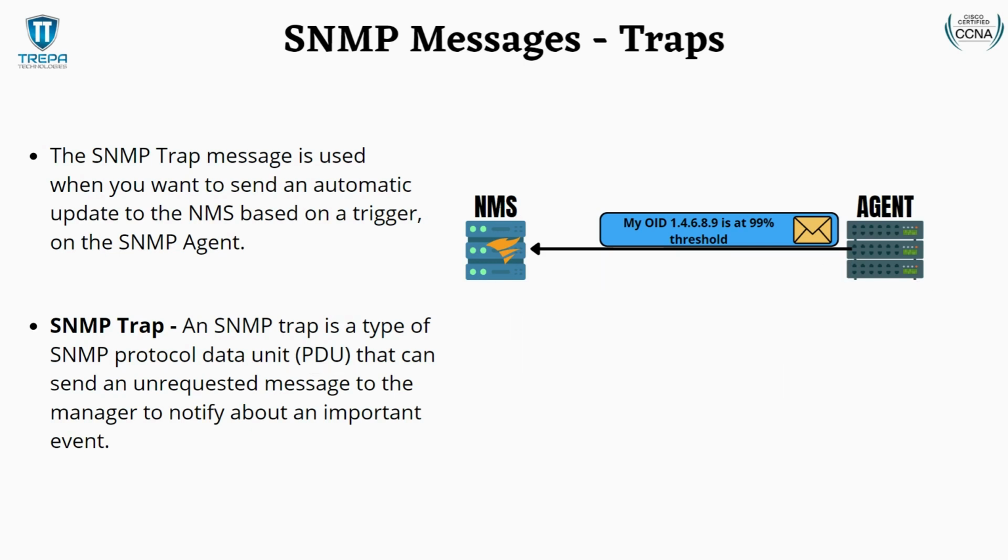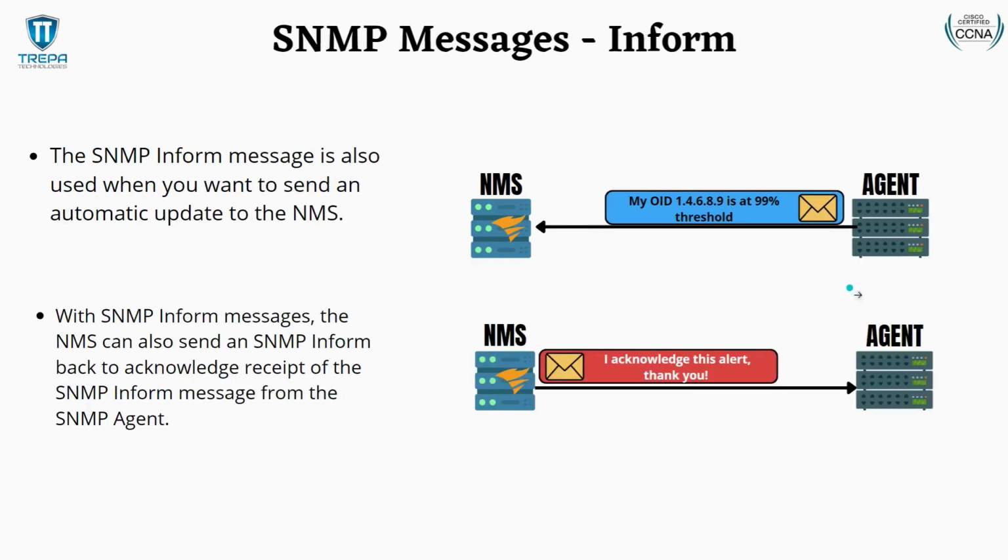Now with SNMP informs, you're doing the exact same thing, except it's reliable because you're getting acknowledgement back from the NMS that it got that trap message. So now that agent can put that maybe in its syslog, so that when you're doing root cause analysis and you want to go through logs, you can see that, okay, there was communication via my redundant link when my primary link gig 0/0 went down, gig 0/1 did take over, because that NMS server was able to get this SNMP inform message saying, hey, this went down. So they do the same thing, except an inform message is reliable.